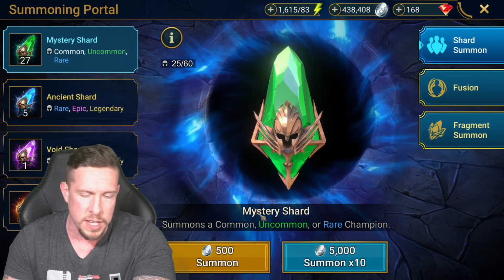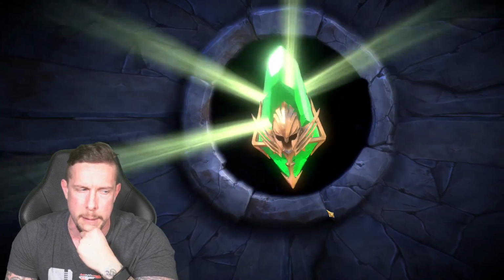I have mystery shards. I'm still trying to pull an Armiger here, so let's go ahead and pull 10 right now.